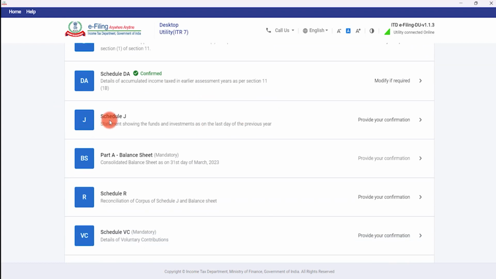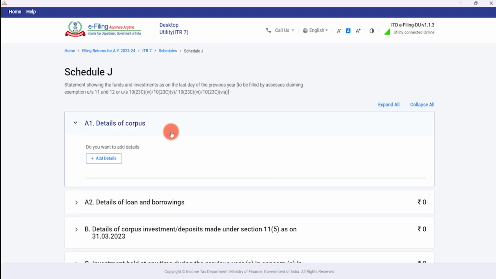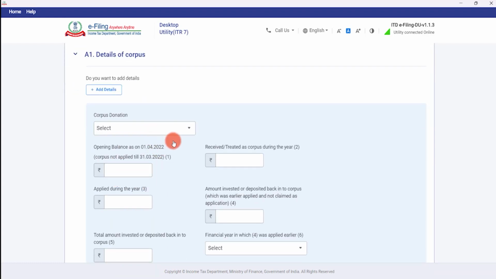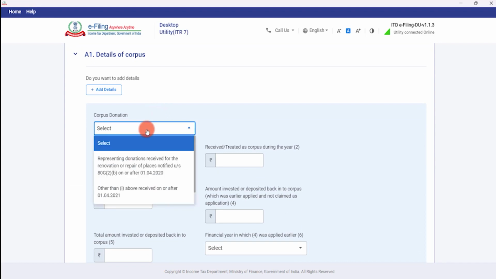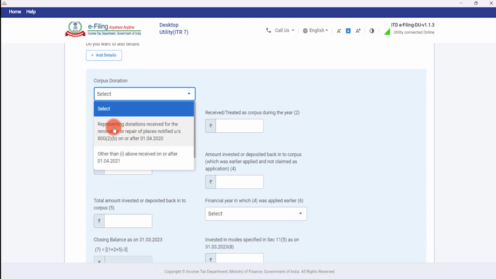Then comes schedule J. In schedule J, there are details of corpus. If the organization has any corpus fund available, only then they have to fill schedule J. Under corpus donation you see there are 3 options. One is donations received for the renovation or repair of places notified under section 80G2B on or after 1st April 2020.